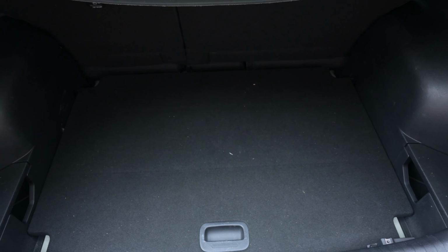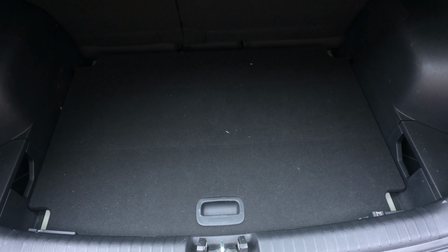So yeah, I am going to wrap my brain on how to do this, and then it's time to get some wood, draw and saw a boot floor. Let's hope everything goes well. So here it is, my work of art.